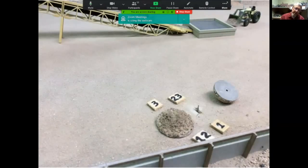And then I have a little code here. My tracks are labeled 1, 2, and 3. So if you want to go to track 1, you slide both of the gravel piles back here to 1. If you want to go to track 2, this one goes to 2, and that one goes to 2. I've got that one removed just so you can see how it's made. If I want to go to track 3, I slide them both up and it goes to track 3.